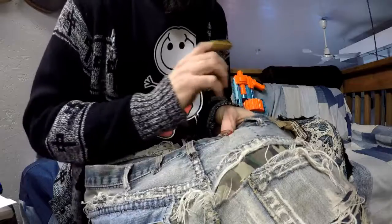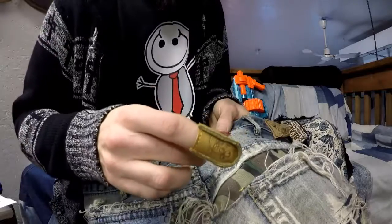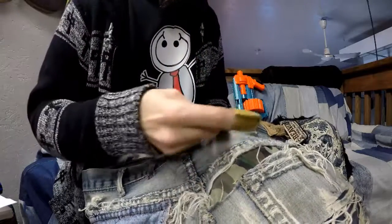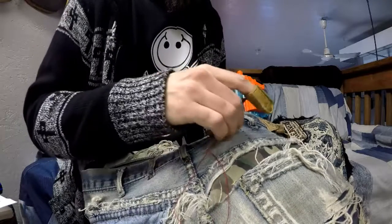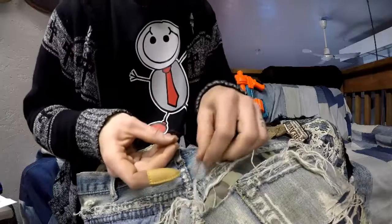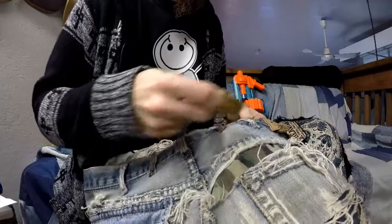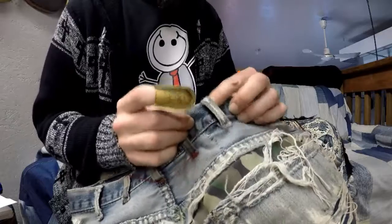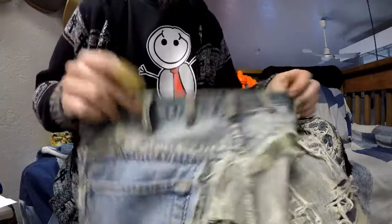Well, I shouldn't say I make my own. I take belt loops off of other projects and I sew them on. I guess I could easily make the belt loops, but I've always been one to just transplant things. To me, it just saves time because then I don't have to cut them out. I guess if you're seam ripping them out and everything, then yeah, that takes time. Looks like we might have to replace this one soon. That's the other thing. When you do have old clothes like this, when one part does rip, at least you have four more right beside it to take up the slack.